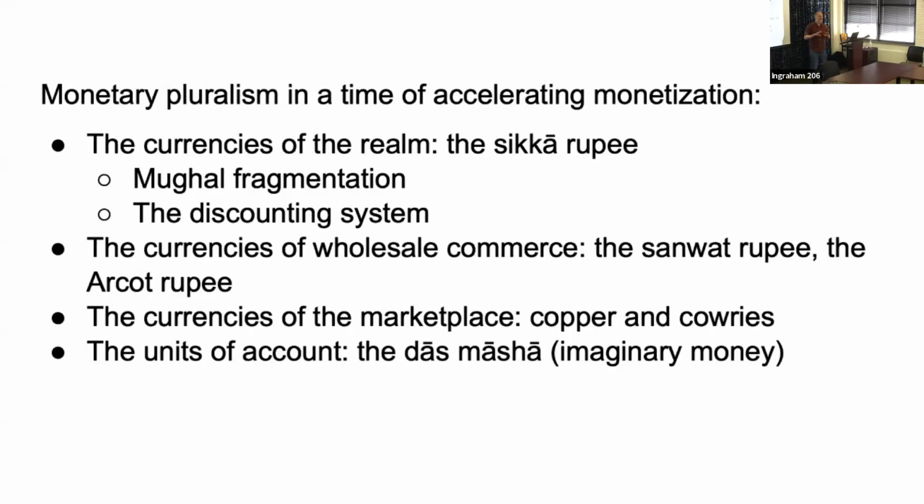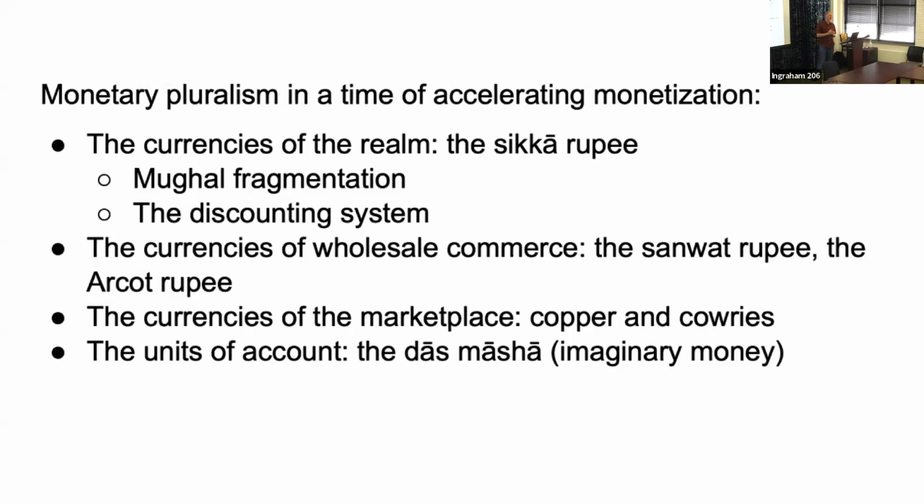Okay. So the first thing is, the history books are full of references to money in the 18th century, but don't be fooled. It doesn't exist. The rupee is a unit of account. I'll talk about that. The sikka is a unit of account, but that actually doesn't map onto coins in any obvious sense, right?